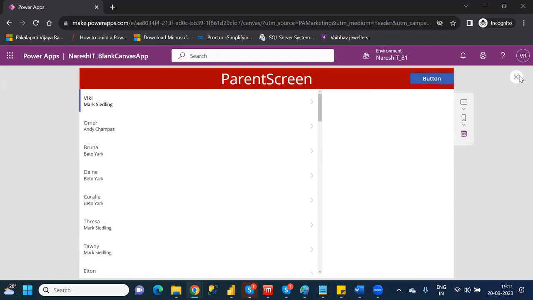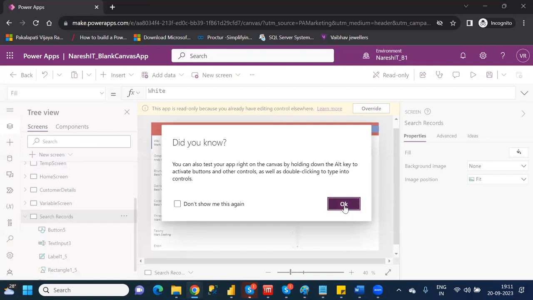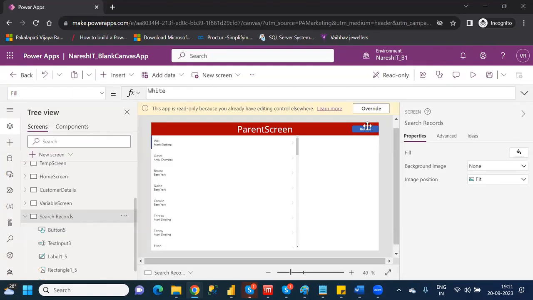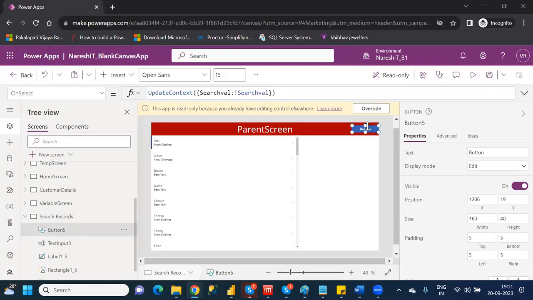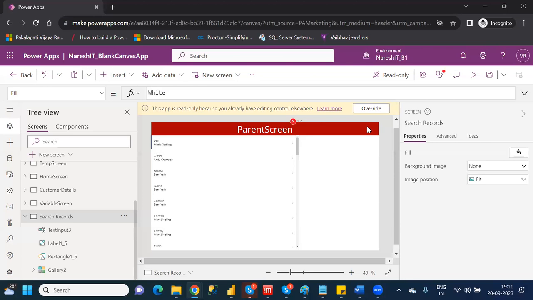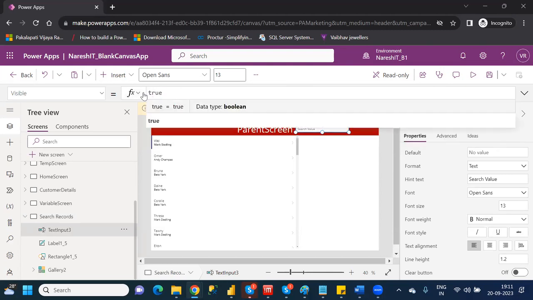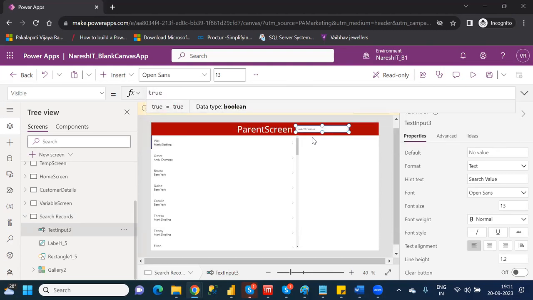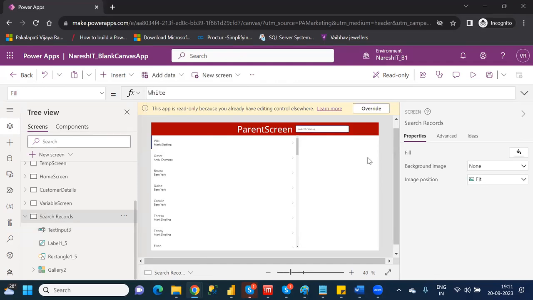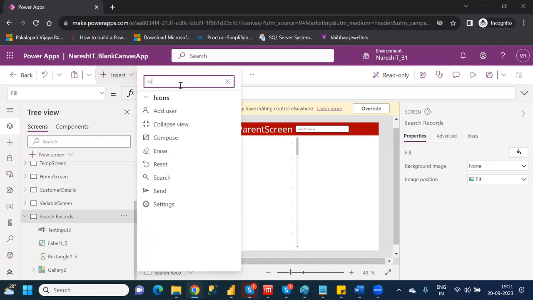This is how we can write it. So once again, I will explain you, don't worry. Not only this one, you can take any icon also. Suppose I'm deleting this one, and here, what is that? The visible property. By default, it is true, right? So not only this one button or icon, there are different icons also available. Like see here, the search icon is there.